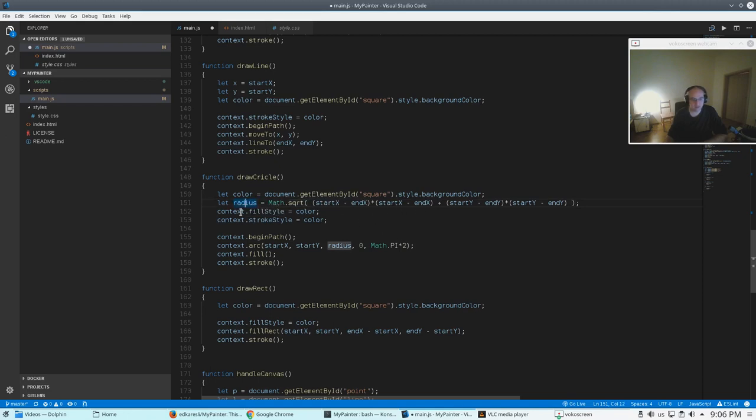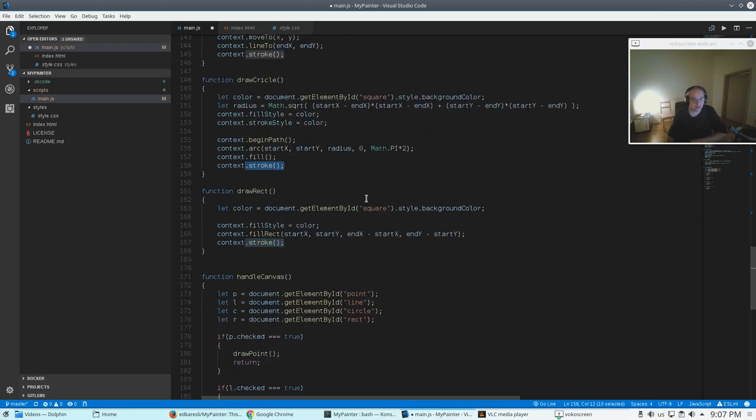So when you take the square root of this distance, you get the radius, and you can, of course, choose the fill style and the stroke style, the color that you want to use. Then again you say begin path, you want to draw an arc, in this case it's a circle, but you choose the center of the circle, which is start x and start y, you choose the radius of the circle, and again you have 0, starts at angle 0 and makes a complete turn. Okay, and you tell the circle to fill. This is the command that makes you fill your circle with a certain color. Then you tell the canvas to close the path and flush the drawing on the screen.